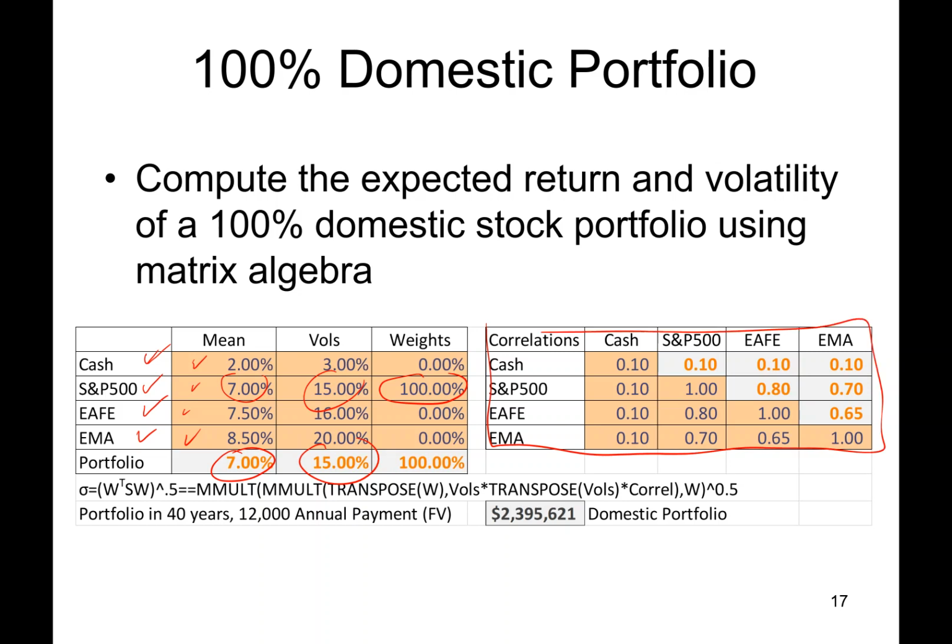So let's set up our spreadsheet to be able to calculate the portfolio's mean and standard deviation. And what we're going to do is we're going to have a formula in here. It's going to be a sum product of the means and the weights. And this one's always the tough one, the portfolio volatility. Now, in earlier lectures, I've written this as W transpose S W to the 1/2 power. So it's a matrix multiplication of the transpose of weights times the covariance matrix times the weights. Again, this is assuming the weights are in a column vector. And take that to the 1/2 power, you get portfolio standard deviation.